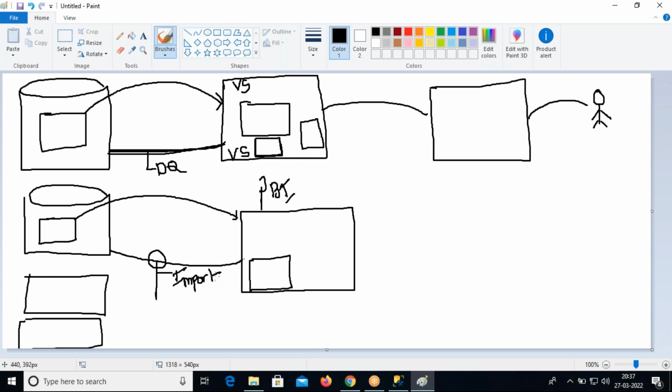And second connectivity mode is direct query. And third connectivity mode is live connection. There is one more available, it's dual. So we have three active connectivity modes available in Power BI Desktop. First one is import, second one is direct query, and the third one is live connection. We also have a dual mode. So we will discuss all these four.